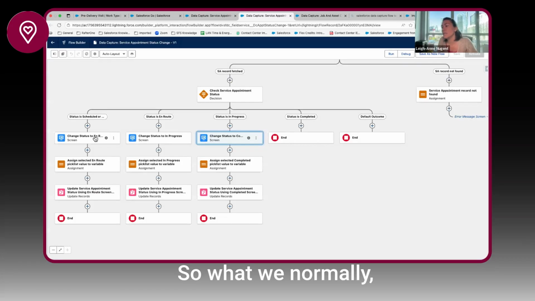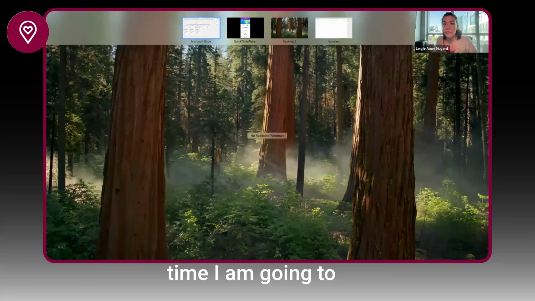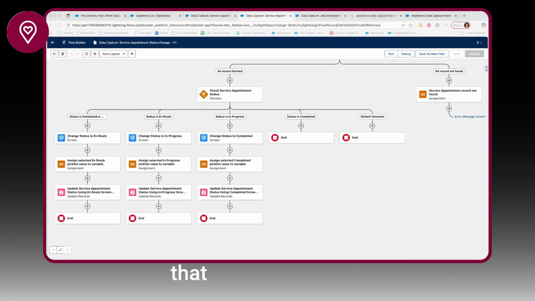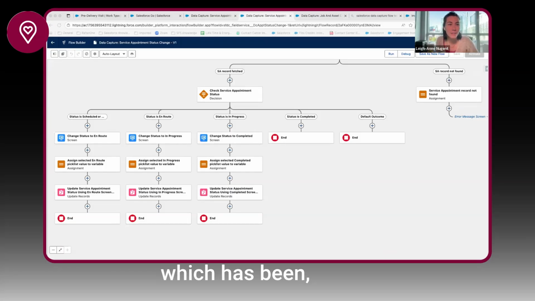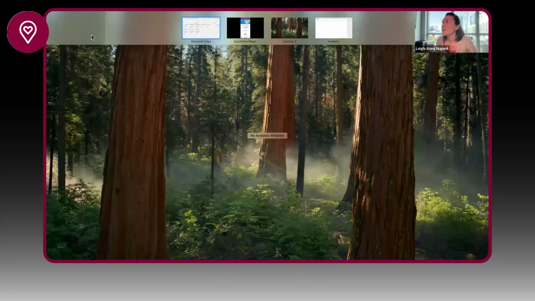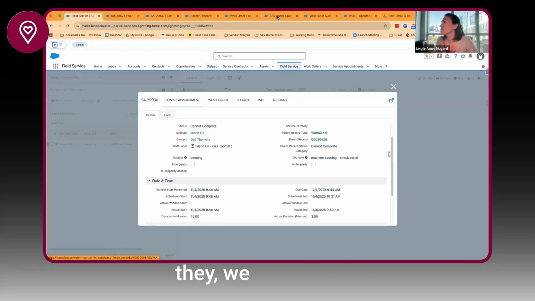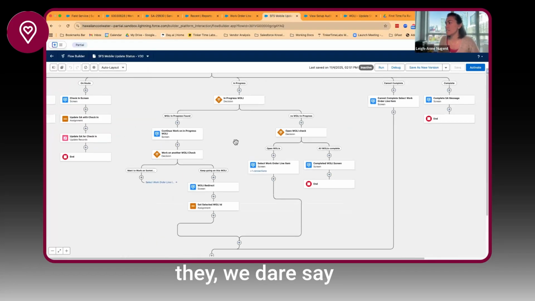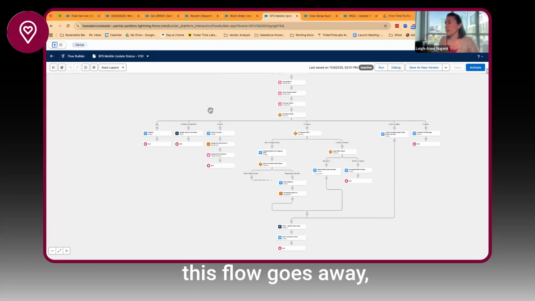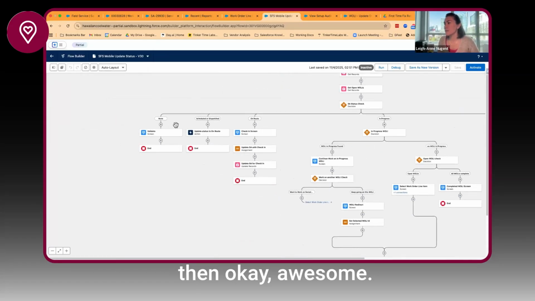So what I usually do is I also include, okay, what time? I am going to frighten you all with a flow that I've been creating, which has been super scary. And if we dare say that this flow goes away, then okay, awesome.